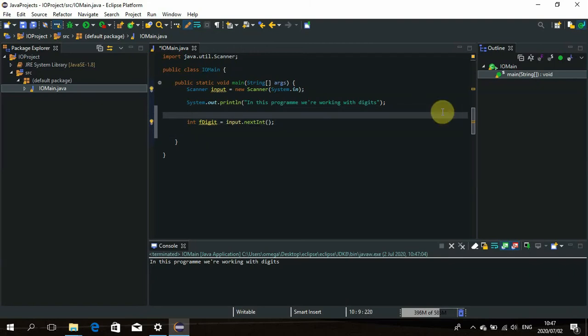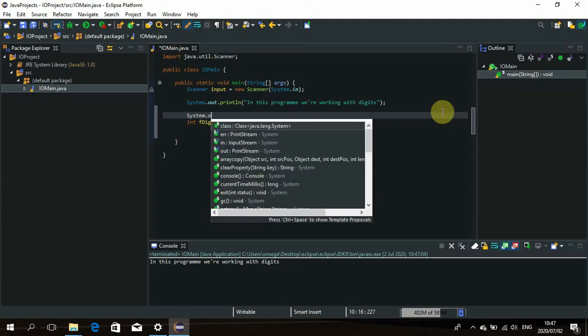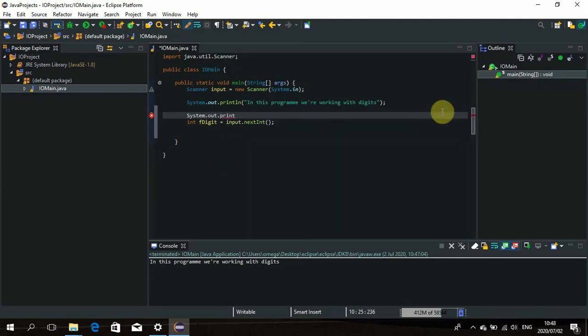First, let's prompt the user to insert the first digit so it looks a bit more professional. We're going to use System.out.print, but not println. Let's call it System.out.print "Insert the first digit", and then here the user inserts the digit.